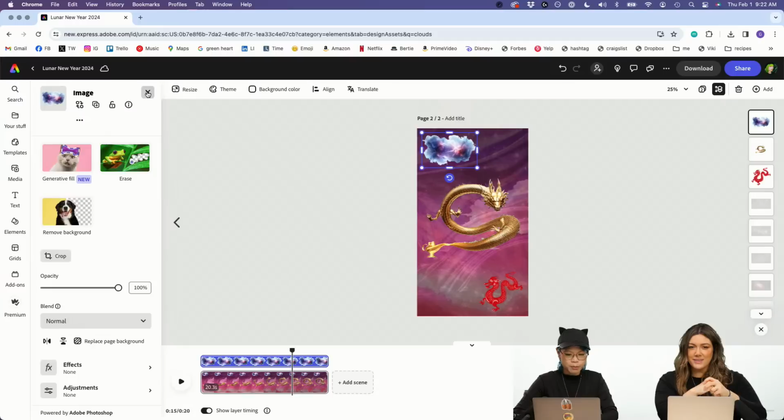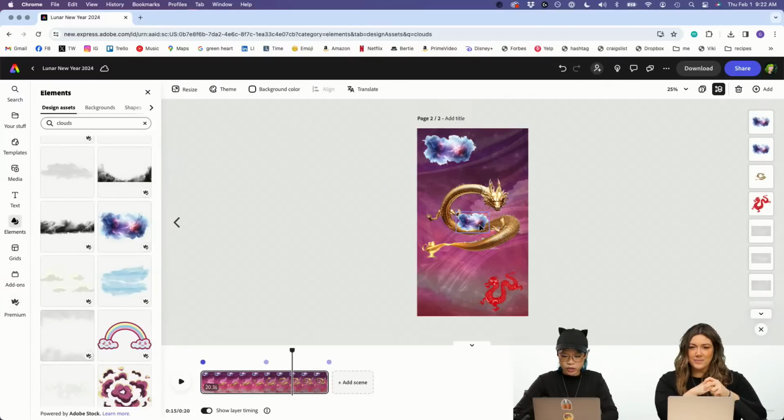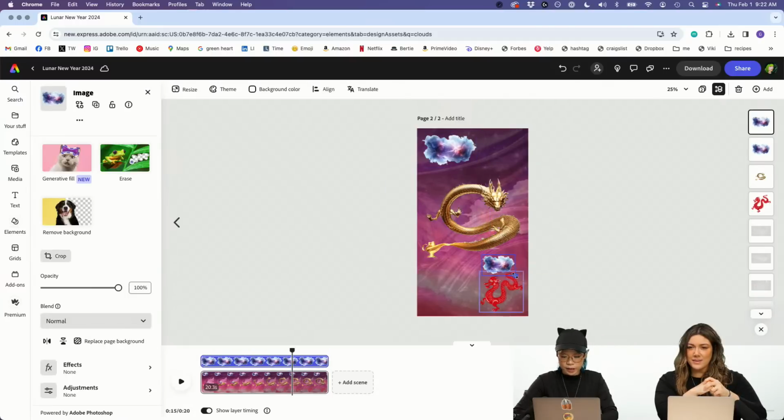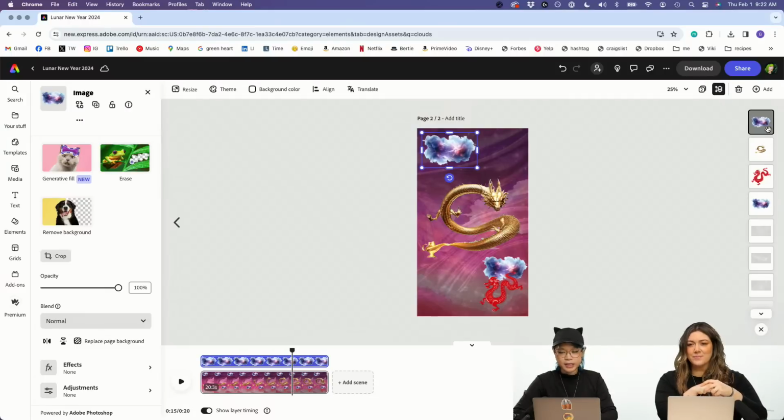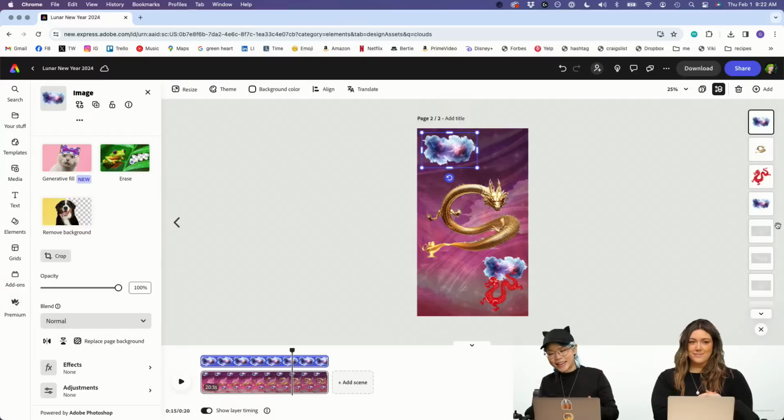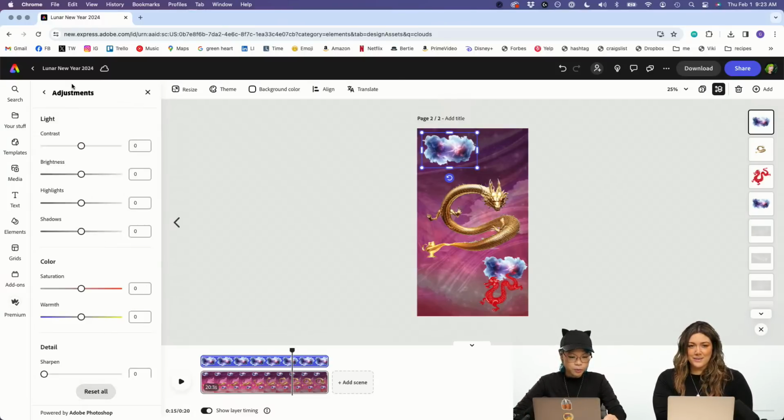And it is gonna jump in there, and let's actually add 2 first. And we're gonna move this second one behind that so it doesn't get in the way. And once again, that's the best part about this: we are dragging and dropping and moving layers. And we're gonna animate this. We can also change the color. And you know what? We're already in here, so let's do it. We can change it so that this is more warm, which is cool. We can also change the saturation super easily.